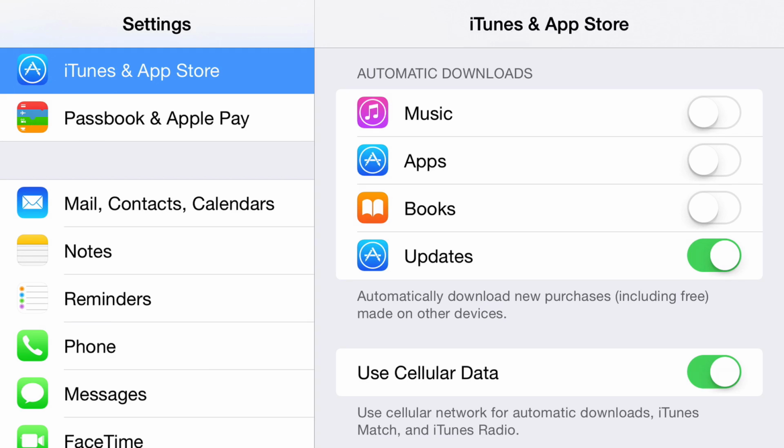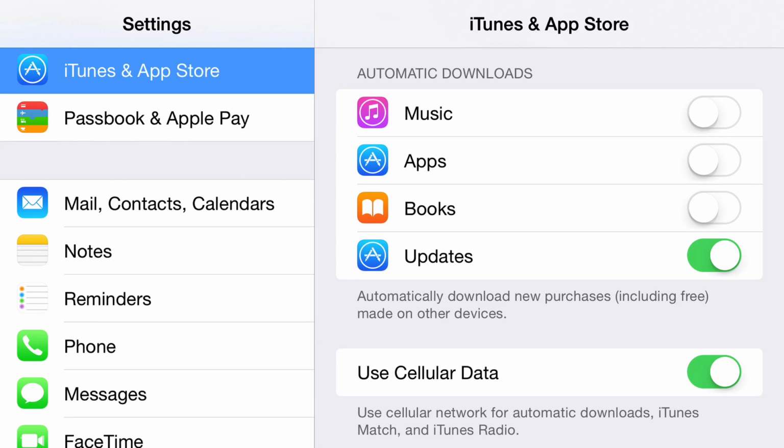Now, into the settings app, I'd like you to take a look at Settings, iTunes and App Store, and scroll down a little bit to automatic updates. Right here, you have the option to allow automatic downloads for books that are maybe purchased by another family member. It's a nice way to bring the books over to your device and let you know what everybody else is buying, so maybe you're interested in reading it yourself. I will warn you, if you click on this automatic updates for books, all the books will come down to your phone, so you may download books that you don't want.